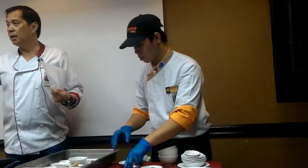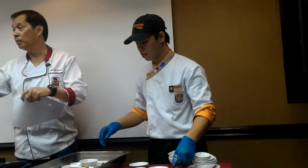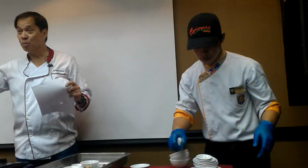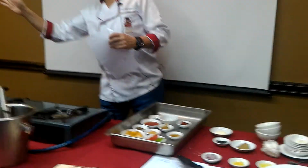Beef shank is one of the toughest cuts of beef because it's the one that they use to walk, you know? So, puro muscle lang, matigas. But it is one of the most flavorful cuts of meat if you tenderize it. Alam mo, iba na namang kwento to.